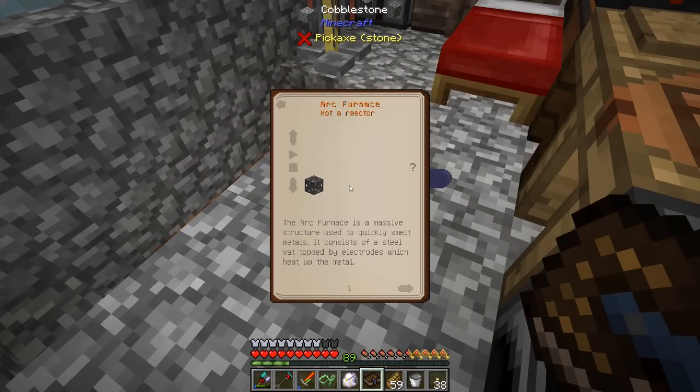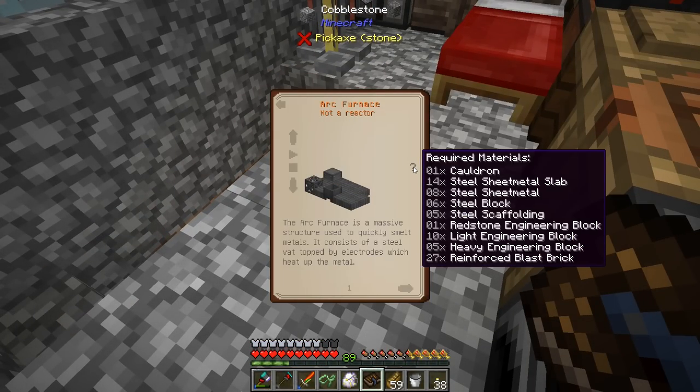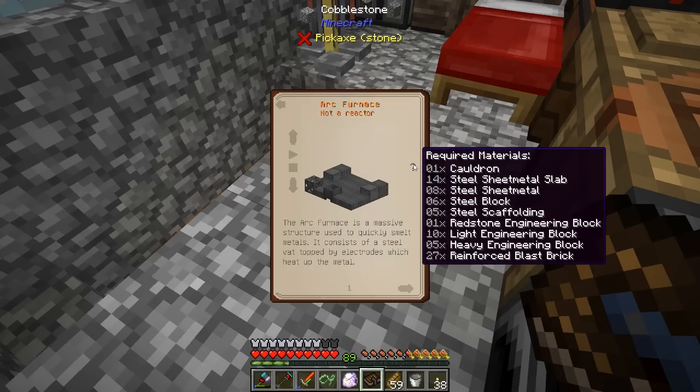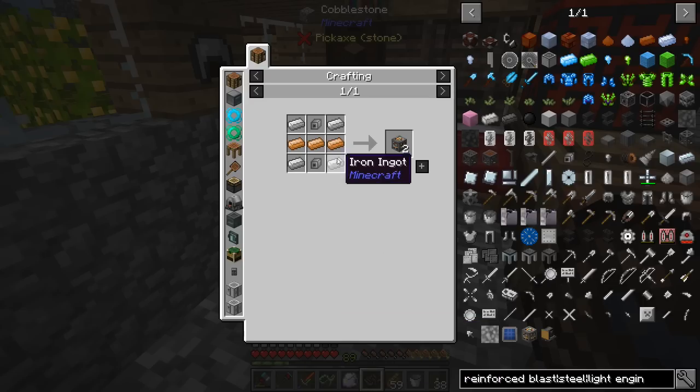So we'll start working on making that steel. Is there anything else in here that we need to take a look at? Maybe the light engineering block. There's probably also a lot more steel that needs to go in this thing, actually. Light engineering block. Anything crazy in here?